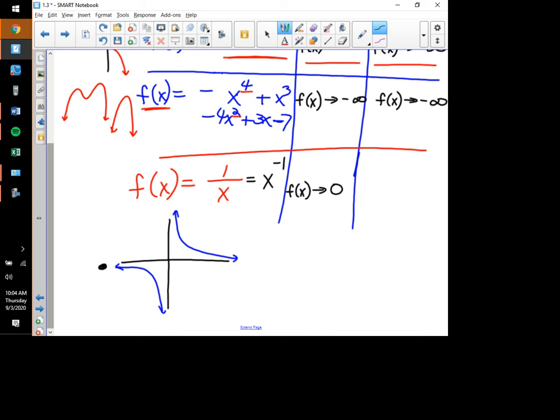Now, I have a made-up notation for this that people haven't really seen before, and you'll never see again, so don't think it's important, but it makes some sense. I would actually love to put a little minus sign after that 0. And what I mean by that, no, that does not mean negative 0. But what I mean by that is that y is approaching 0 from the negative side. This graph right here, guys, your y value is getting closer to 0, but all these y values are negative. So we're approaching 0 from the bottom, moving up towards it very, very slowly. All right, so that's that.